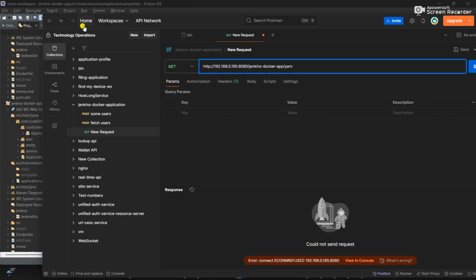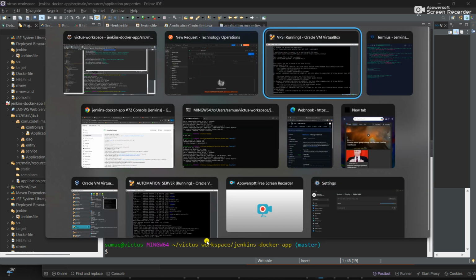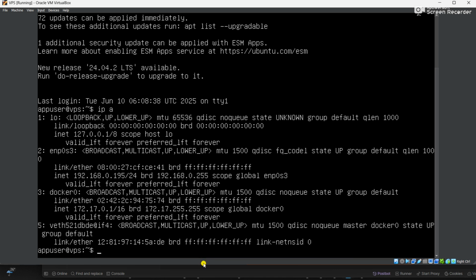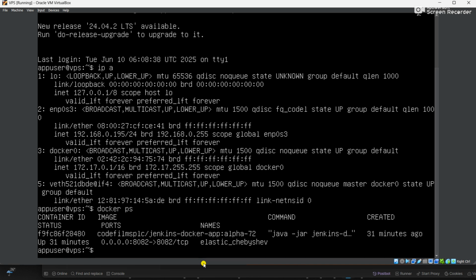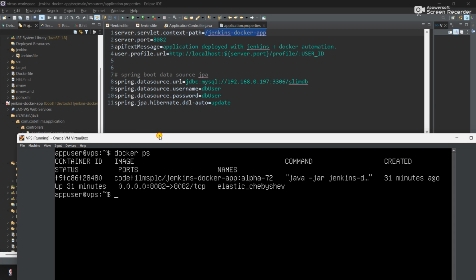We'll step into our virtual machine, that's our VPS. Then we are going to look at the active processes that Docker has for us. Let's clear. That's the active containers, which is docker ps. We have one process which is running, and the port is 80. Okay, it says it's port 8082. So we're not calling the right port. That's where the issue is coming from. So let's make those updates.